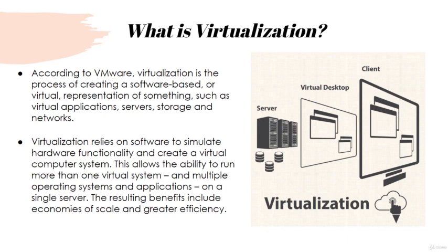Look at the right-hand side here, this image. What you have is a client. You have, let's say, a computer, and then you have a program, a virtual desktop like Kali Linux or maybe some other type of application. And then you have servers. What this is allowing you to do, let's say you have one server, and let's say you have 10 gigs. This is just a simple example here.